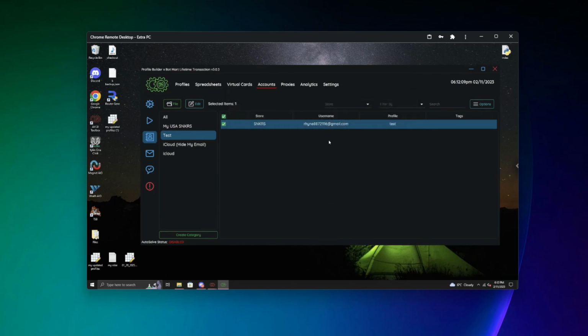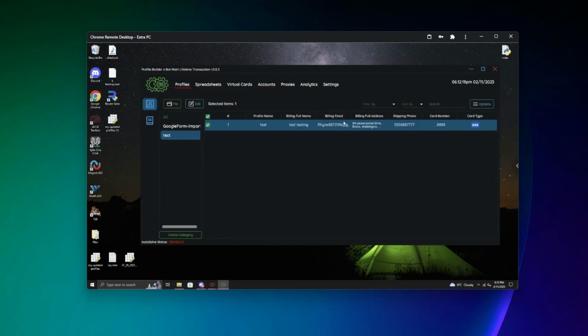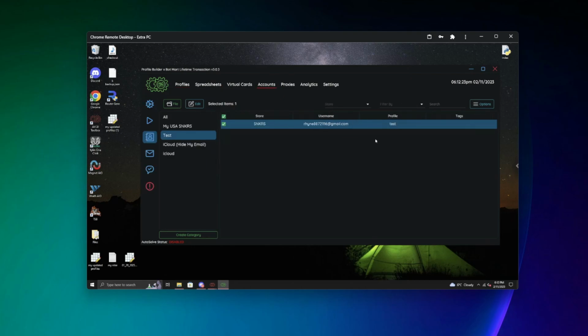Excellent. So here's what you would see if done correctly. The profile section is going to show up right here, right? So my username, this is my Nike email, is Ryan887, and then my billing profile's email is Ryan887. So now they've both been able to match up together. Once this has been done, I can proceed to the next step, okay? If you have a bunch of accounts in here that haven't matched up and you're making corrections, by the way, you would just match them up mass over here if you wanted, okay?